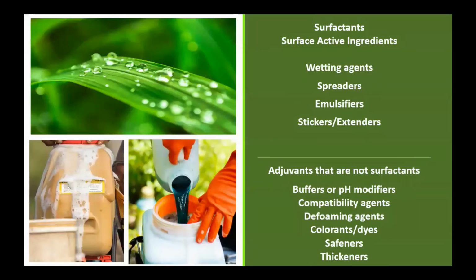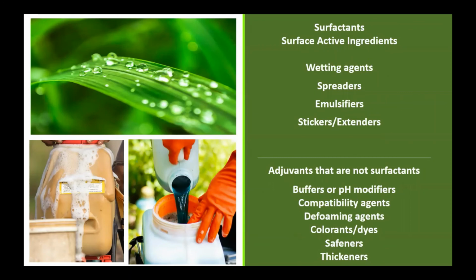There are many different reasons for adding adjuvants to the mix. The bottom left photo shows a pesticide or combination of pesticides that are foaming over the sprayer. An adjuvant, such as a defoaming agent, can reduce this problem. The bottom right picture shows someone adding a blue dye to the tank, an adjuvant often used by people doing right-of-way work and spot treatments to indicate the patches of weeds they've already sprayed.